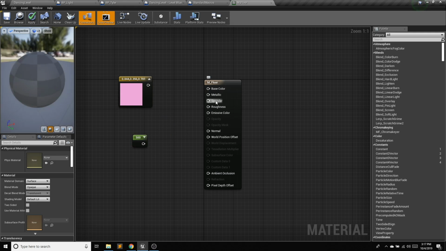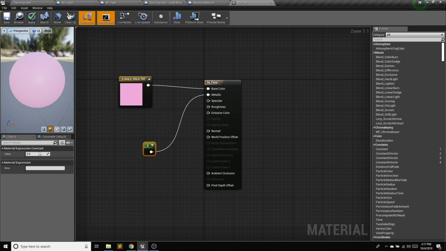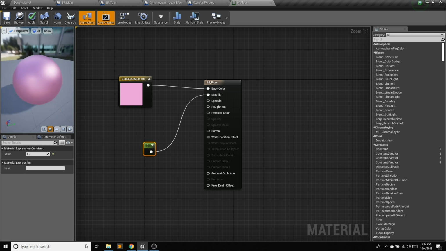I also could add to metallic. So again, this is controlling how metal-like your material looks. And this is going to take a scalar as well. So I'll put the base color back in, and I'm going to add a scalar and put this into metallic. And so if we make this a 1, I now have this very metallic looking material to play with.